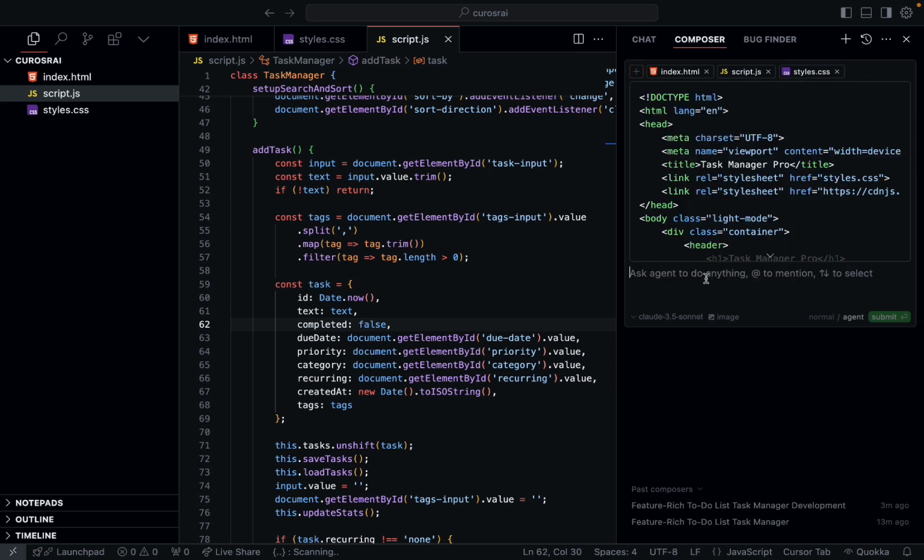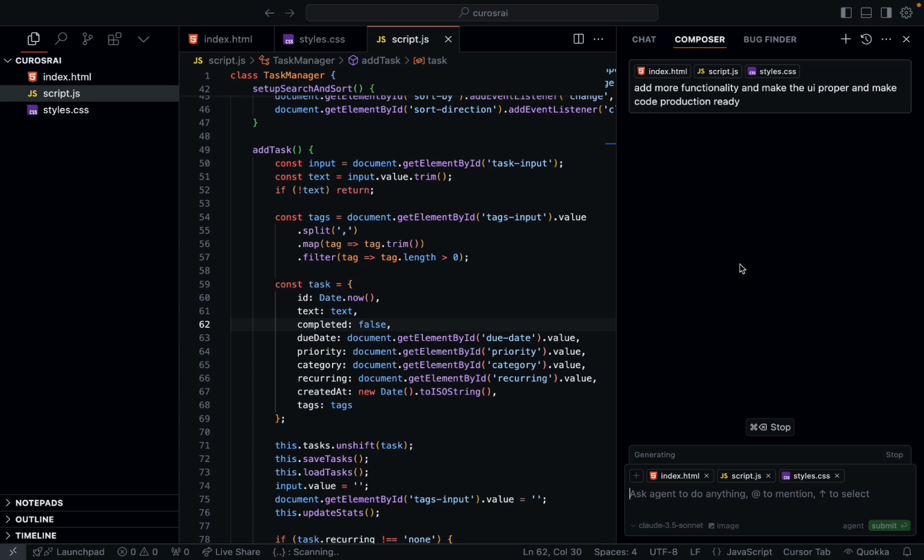Okay, all have been added, and now tell it to add more functionality and make the UI proper and make the code production ready.